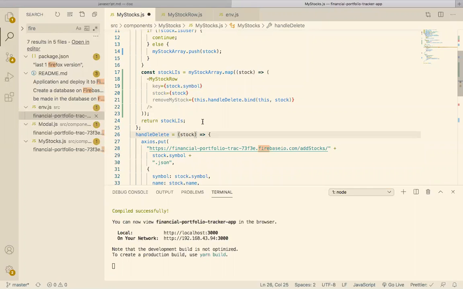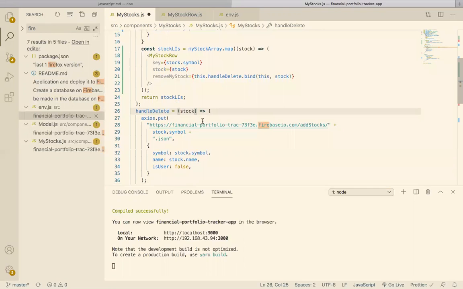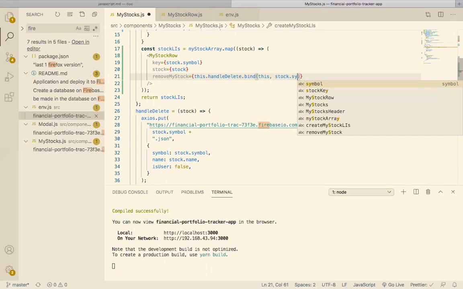Handle delete dot bind and stock dot symbol. And it is just taking the symbol only, then why should I pass the full stock? No, I need everything.